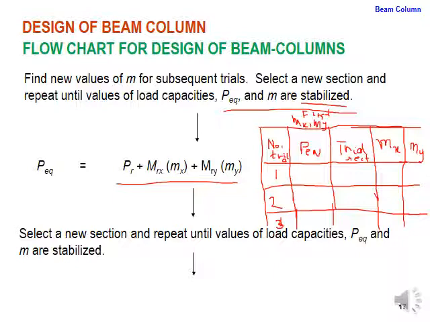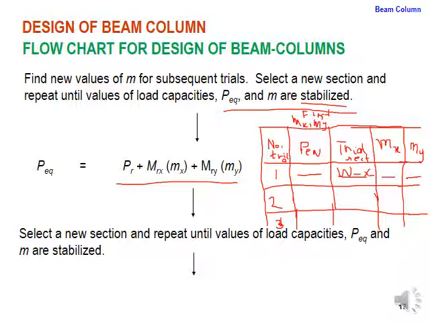Okay, so for the number of trials, for the first trial you have a certain value of the P equivalent, and depending upon this P equivalent you enter into the table and you get one W section. Okay, so anyone you may have multiplied by this. Okay, so keeping this W section, its properties, meaning the D value, you have the second set of equations to calculate Mx and My. Okay, so for the second and onward trials, from there you are calculating Mx and My. Okay, so you have one value of P equivalent and one value of Mx and My for this trial section.